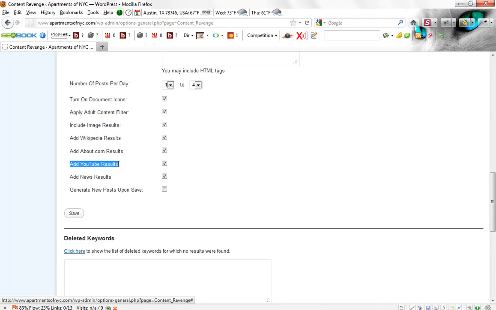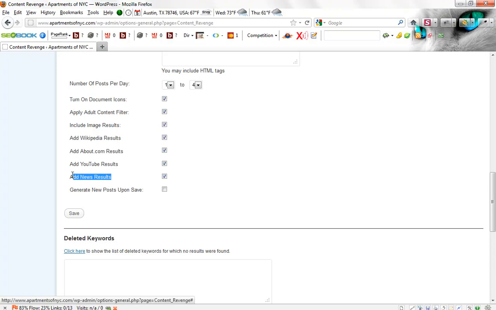Same thing with YouTube, this is a new feature, and when you leave that on, what this does is it pulls in actual word content from YouTube that is related to your keywords, which is very different from other YouTube type results, because we're not pulling in the video, we're actually pulling in content in word form, related to your keywords. So this is really cool, and it also adds variety, and it adds value, and it adds the ability to rank for your keyword much easier, because now you have a wide variety of content on your page, and you'll see what that looks like when we generate a post here.